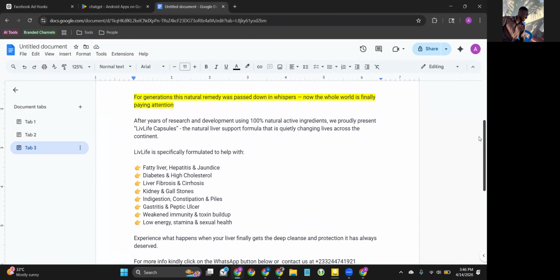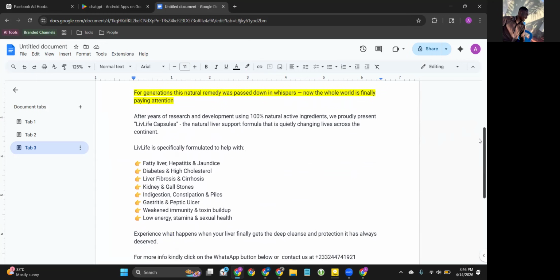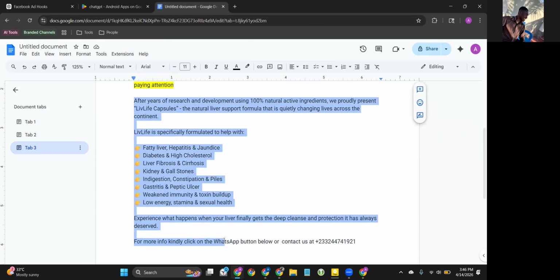And the meat of the ad, what are they going to read after they've read the hook that stops the scroll? From this sentence to this is what we call the body.